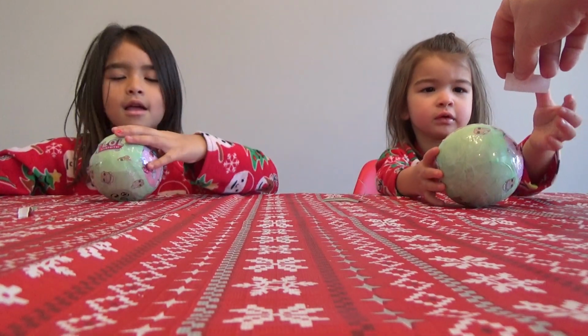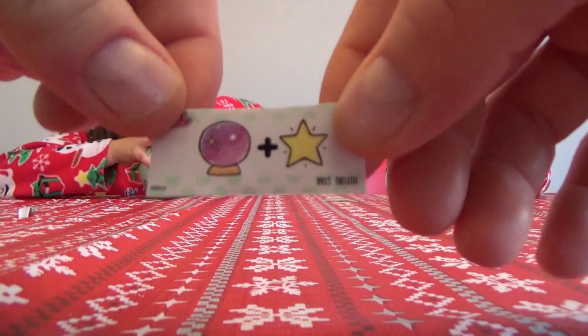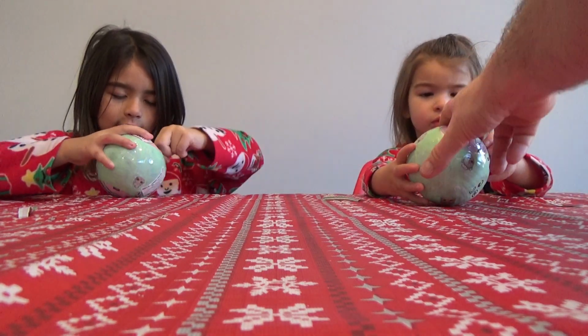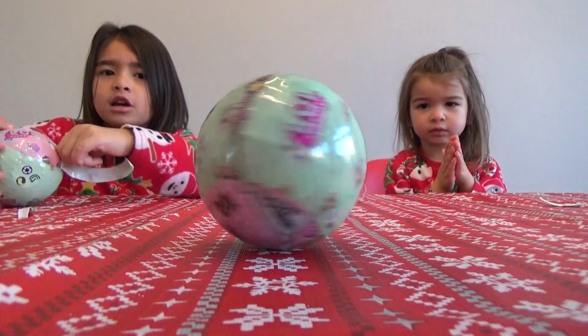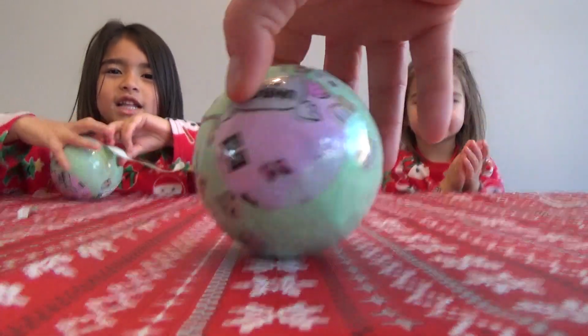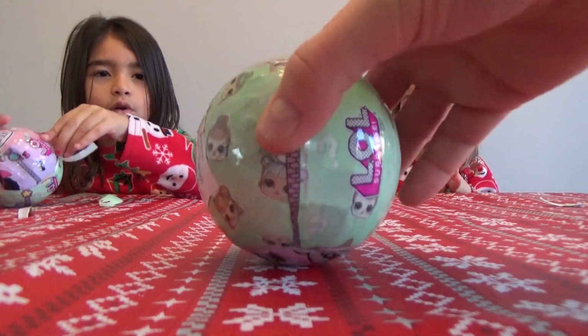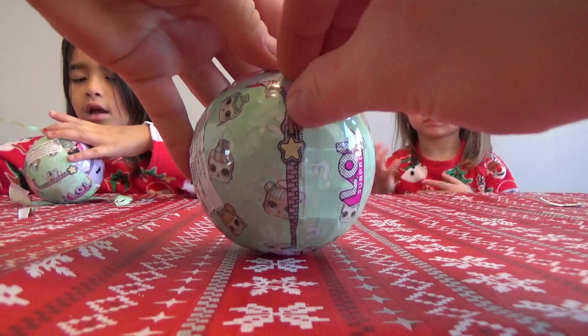Okay, this is what you got inside. Look, this was inside. No, but now there's another zipper! I'm opening up the next one. All right. Here, Daddy will help you with the next zipper. Alright, let's see what this looks like. I don't need help, because I don't need to spin mine. I'm looking for the zipper. No, no. There's a zipper. Is it the zipper right here? Yeah. Alright.